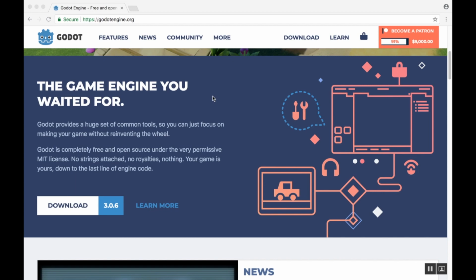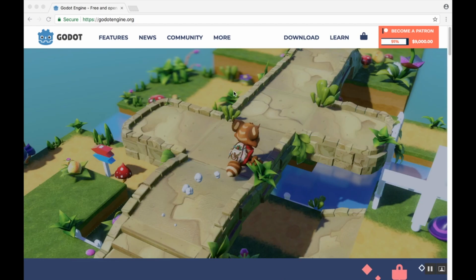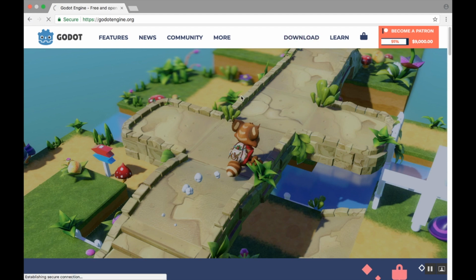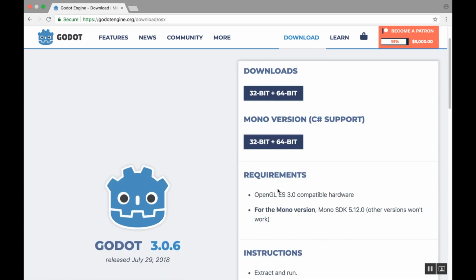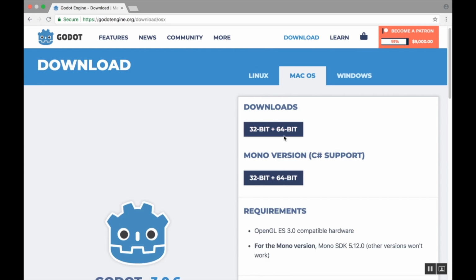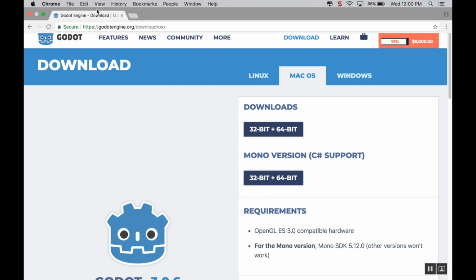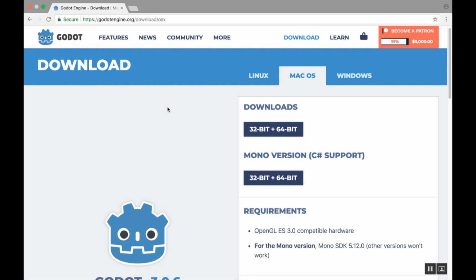Okay, cool. So if you want to download it, you just have to go to godotengine.org, and then their download tag, and underneath the download tag you have 32 and 64-bit. And then there's the mono version, like I said, that you have to build. Go ahead and just download the 64-bit. When you get that, you'll get a zip file that you just extract. And you can extract it to whatever directory you want it to be. On Mac, when you extract it, you'll get the application that you just have to drag into your applications folder. And then since you're dragging it into your applications folder, you'll have to reassure macOS that it is indeed something you want to use.